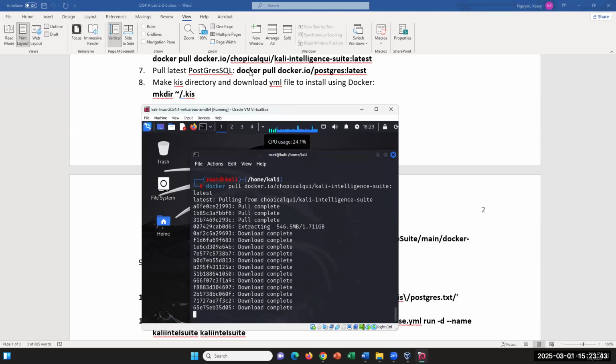Then once we have our database, after we complete step 7, we're going to create a folder or a directory for our results from our Kali Intelligence Suite. It's always a good idea to keep all your scan output organized. So we want to make sure that we set up folders or directories so that we can find the information quickly.